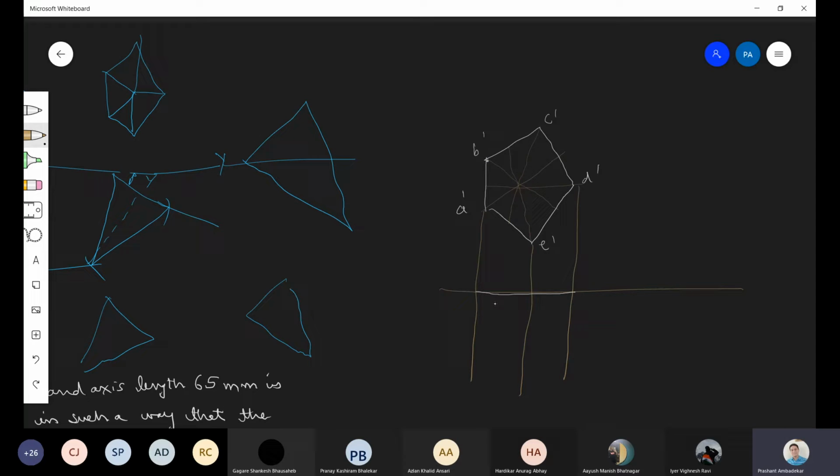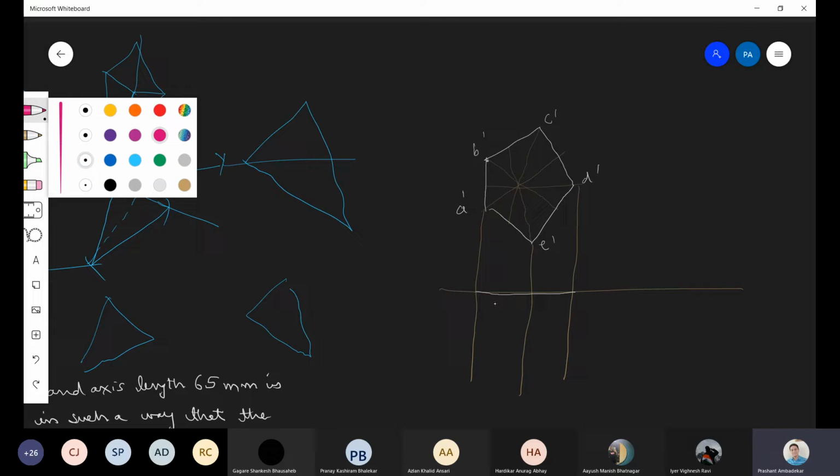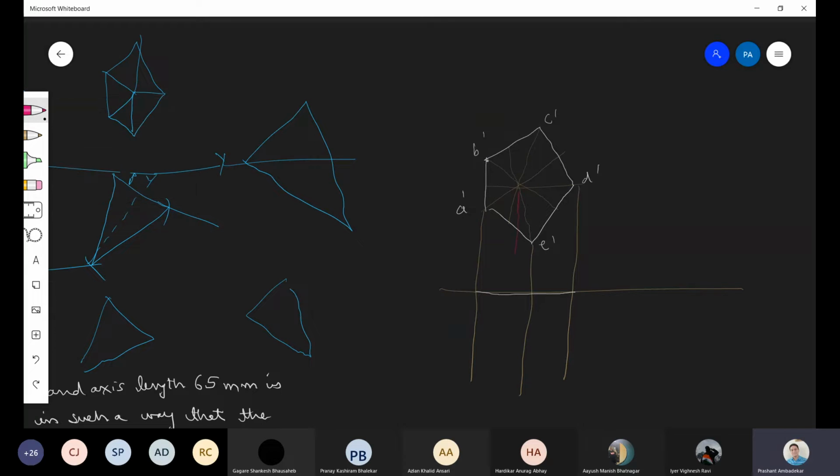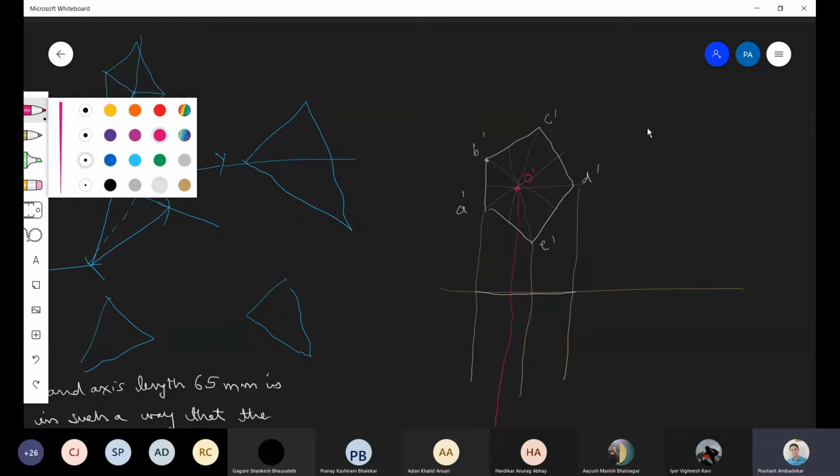Now this is the point which is representing the, I am drawing it in another color just for your understanding. So this is what is representing what? The apex. So here I will say this is O dash, and then in order to join, how will we join this? B2, then from here to C, O to D, O to E, and O to A, and then we can project it here.